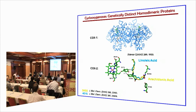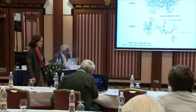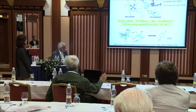One other thing I'd like to point out is this tyrosine 334, which is not critical for catalysis, but it hydrogen bonds to the catalytic tyrosine and is allegedly involved in its selective formation upon oxidation of the ferric protoporphyrin 9 prosthetic group by the product hydroperoxides formed as a result of dioxygenase activity. So this enzyme has both a peroxidase and dioxygenase function, and I'll come back to that later.